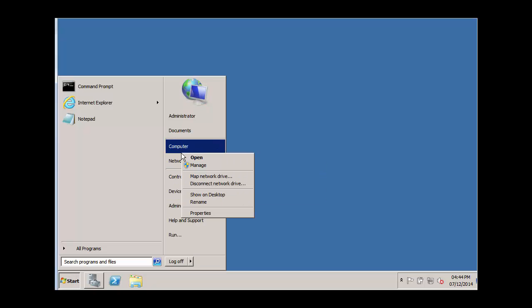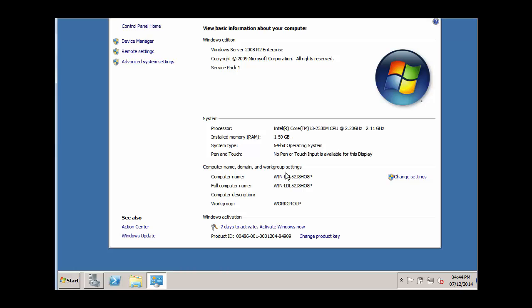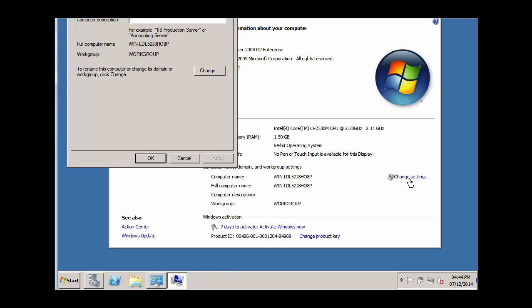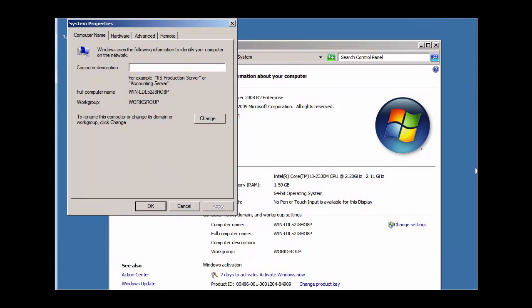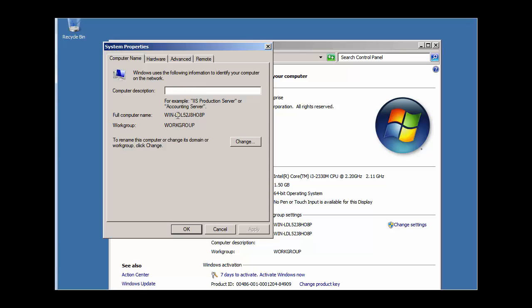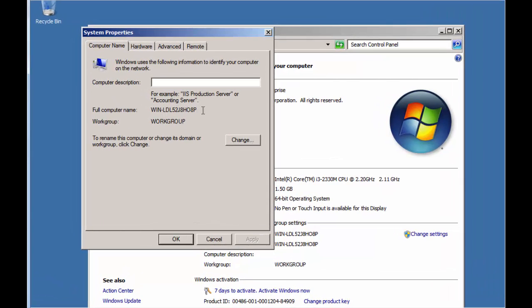So let's go to Start, right click on Computer, Properties, then click on Change Settings, and as you can see, our computer name is Win-LDL, and that's a bit complicated when you are looking for your computer on the network, especially if you're going to search for it. And as you can see here, we are still part of a workgroup and not a domain. So we are about to change all of this.